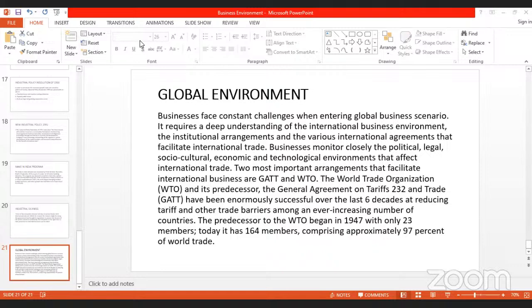So basically, these are the three wings, you can say, of WTO under the ministerial conference. The main thing under WTO is the ministerial conference, which takes place every 2 years. In this ministerial conference, there are three branches, or three departments, you can say. The first one is the General Council, then you have Dispute Settlement and the Trade Policy Review Body. So this is the structure of WTO.